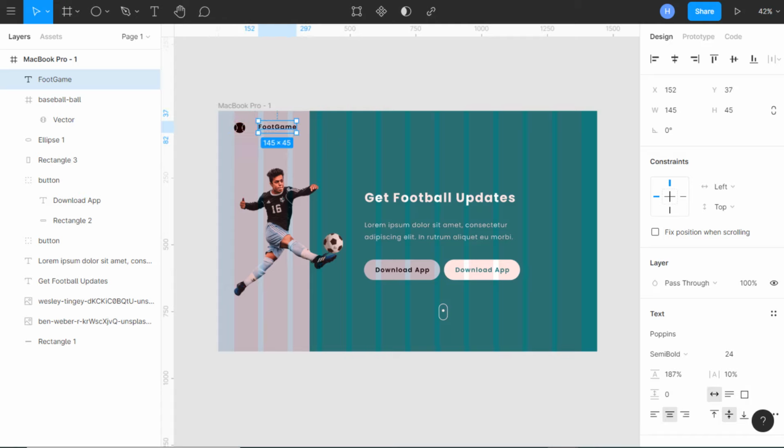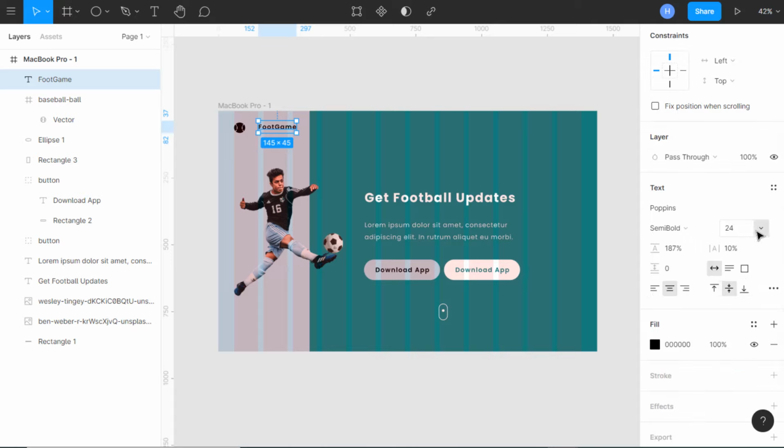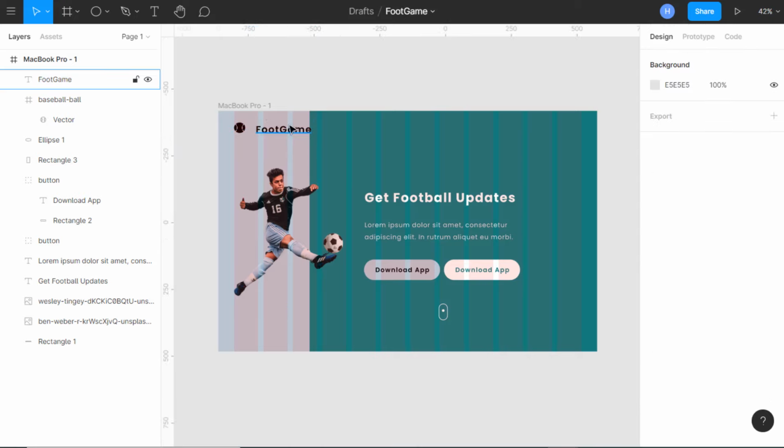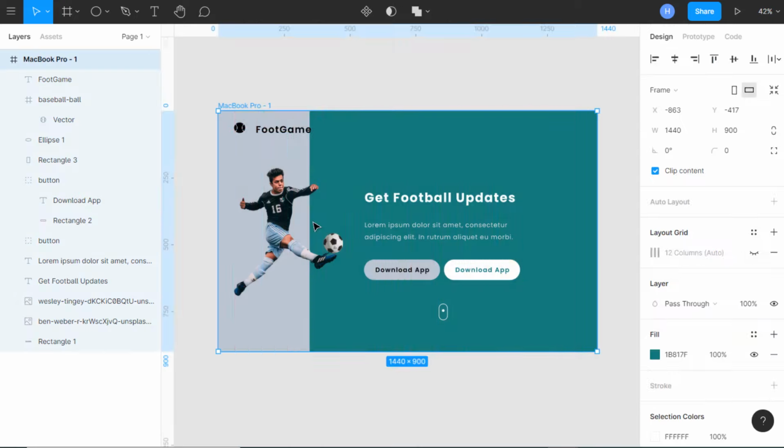Next thing I will need to do is to configure what the size of the font should be. So I'll set this to be, let's say 36, and I'll set the letter spacing to be 8, and set it to semi-bold, and that's fine, and I'll drag it to this point. So that's fine. I can remove the grid line, so we can see what we have.